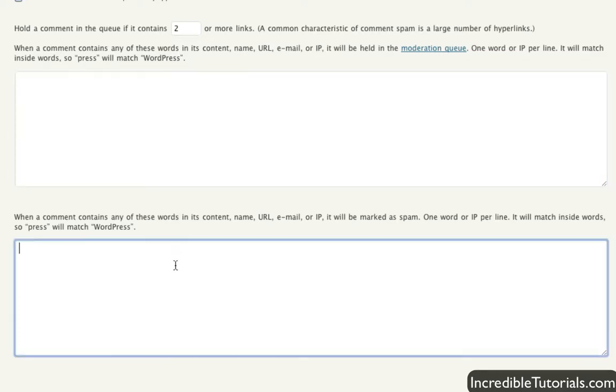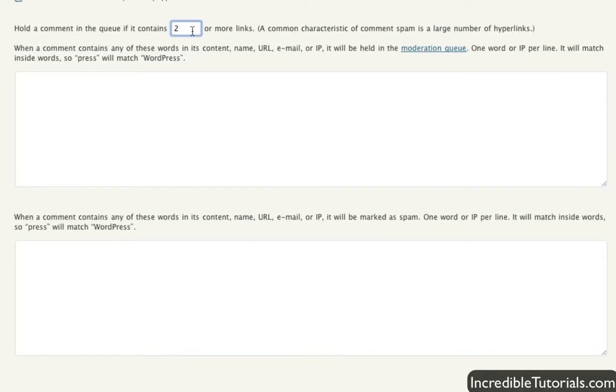The same thing goes for down here for blacklisting comments, but in this case, these comments automatically go to your spam folder and don't get posted at all. You can check them out in the spam folder if you wish, but they are considered not good, and they're not going to be posted on your website. You can also tweak this. For instance, if an item contains two or more links, this is another moderation trigger. Most spam messages usually contain two or more links. So if a comment has two or more links, it's going to be held in moderation. Of course, you can tweak this to 0, 1, 2, 3, whatever you want. But 2 is a good number to be set for that when it comes to spam.